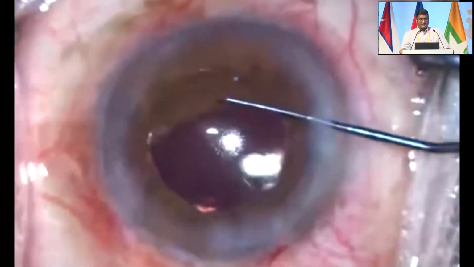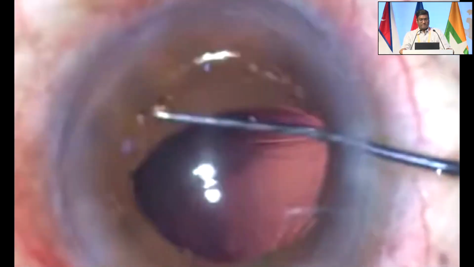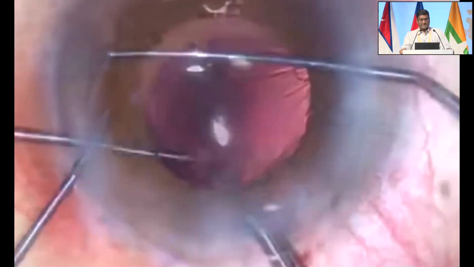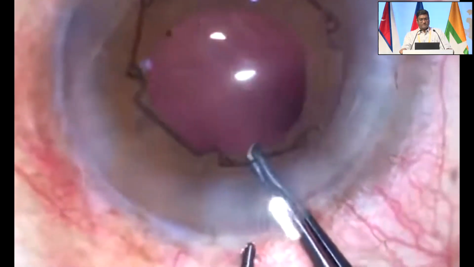Once you place the lens, you can gently remove it, and removal is fairly straightforward. Especially the version 1 is very sleek and it comes out like a breeze.